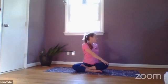Keep the heart nice and lifted here. Try not to round in that middle thoracic spine, but lift up through your crown. Keep the heart lifted. Keep the shoulders nice and open. Keep breathing. Inhale, reaching arms overhead. Exhale, hands to heart center. Inhale. Exhale.